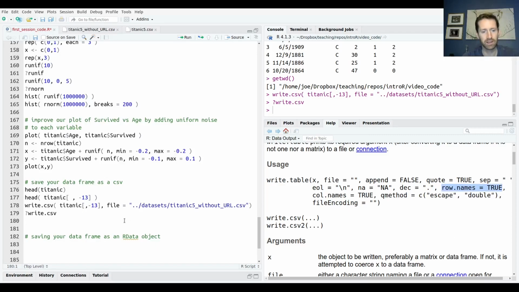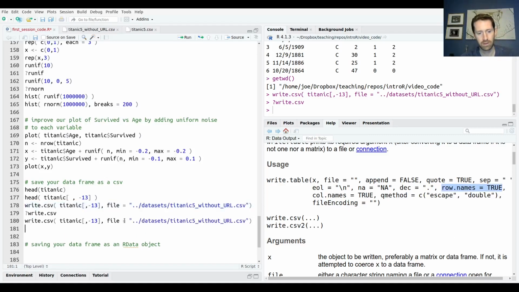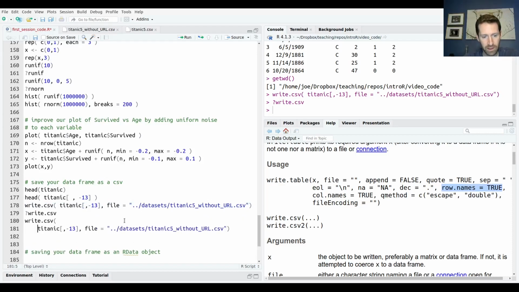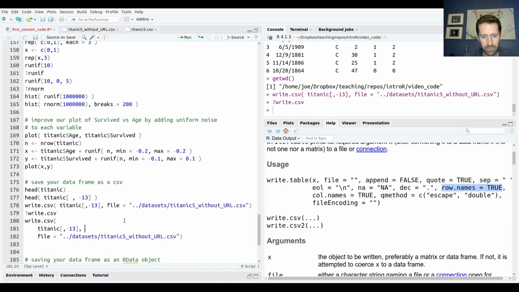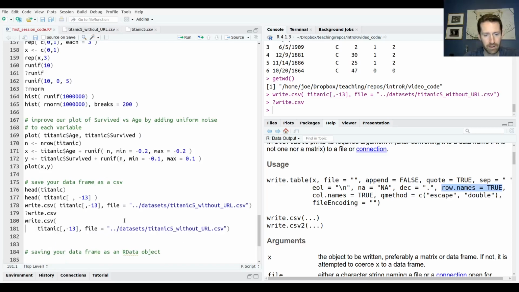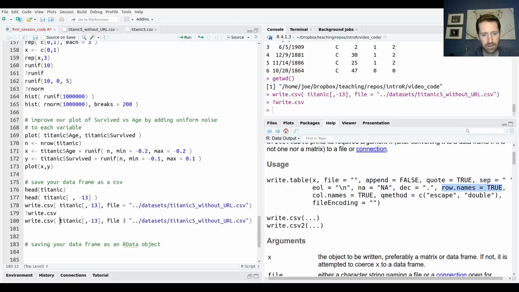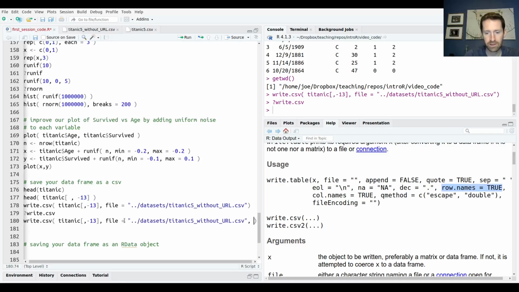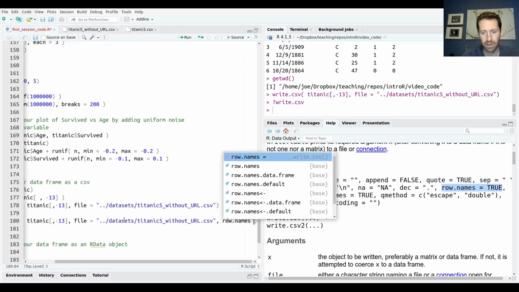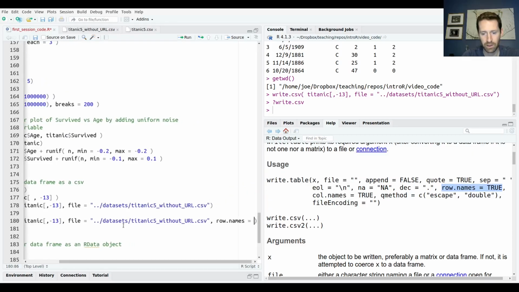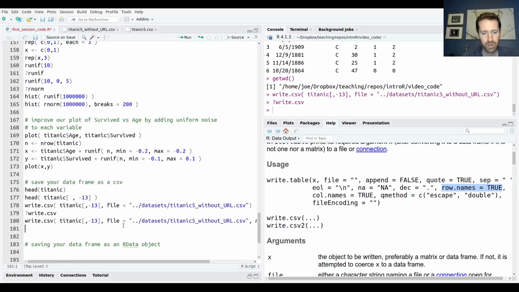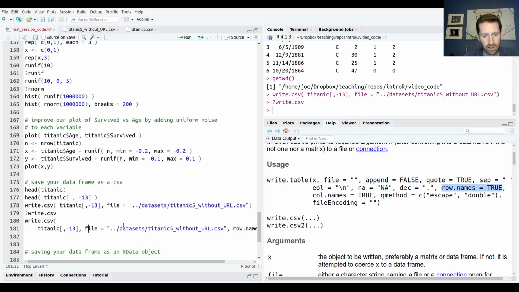So we can say write.csv, yada, yada, yada. What I'm doing is I'm making space. So actually, let me go back. I could just keep typing on here, row.names. There's no limit to how wide it can be. So this piece of code will run fine, but it doesn't look good because it's off the page. When you get things that run off the page, it's a good idea to reorganize things.